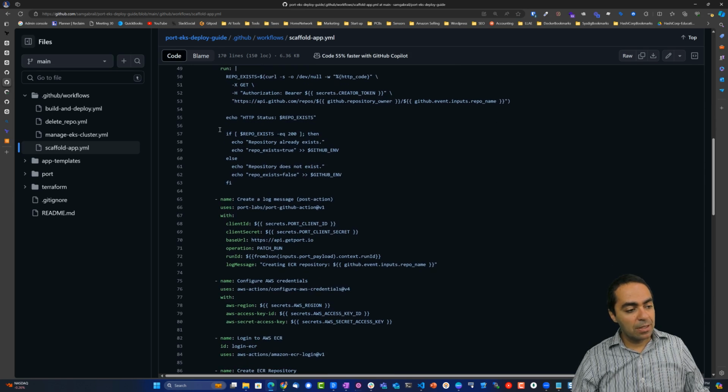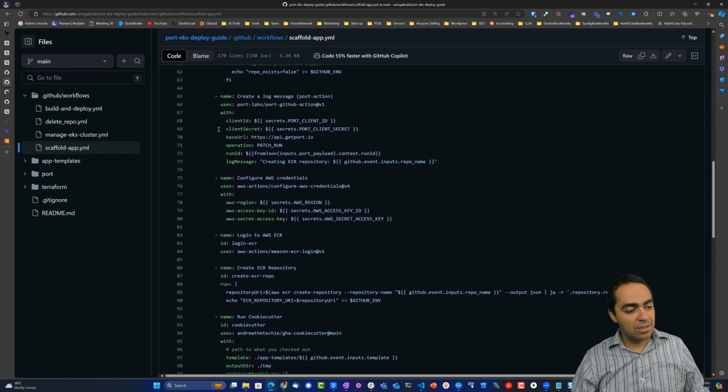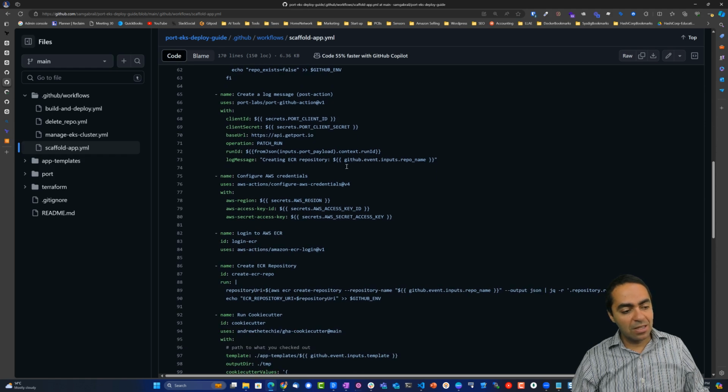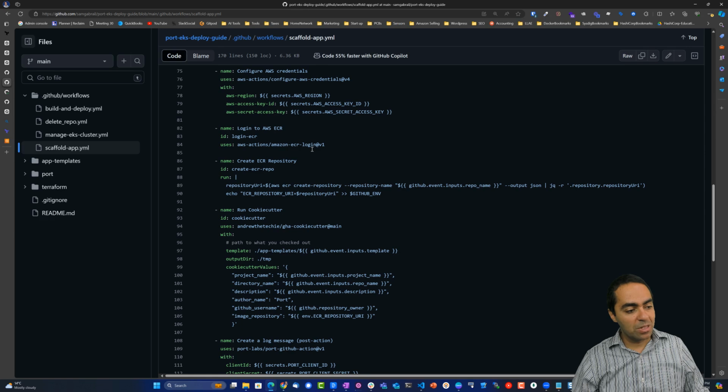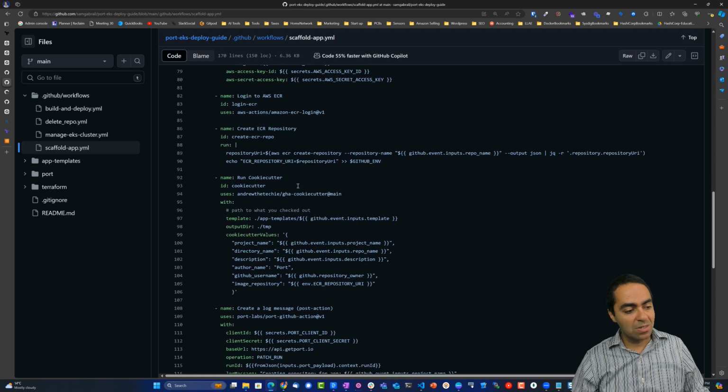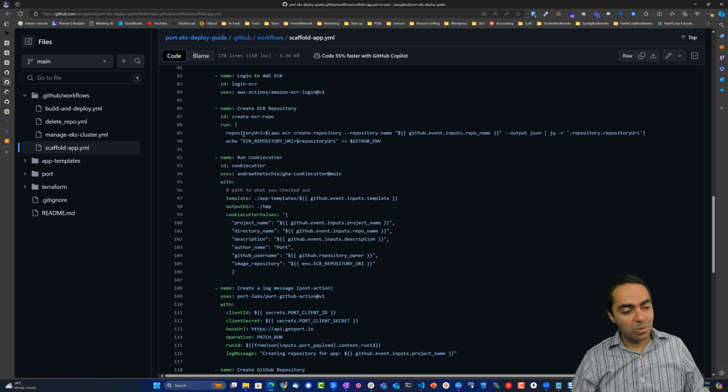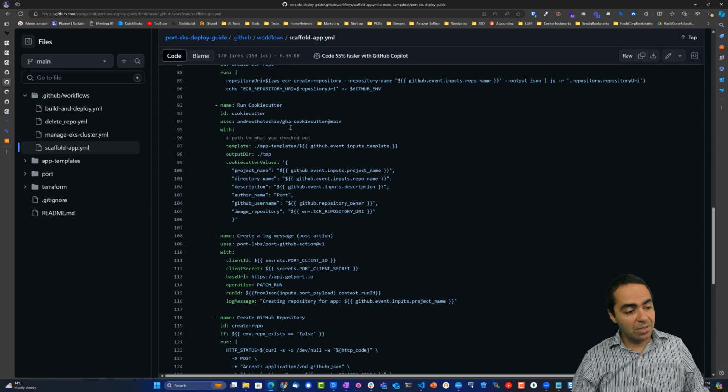And here we're creating a log message, again, creating the ECR repository. So we're creating an ECR repository in AWS, configuring AWS credentials, logging into the AWS ECR, creating the ECR repo here, as you can see, running the cookiecutter.